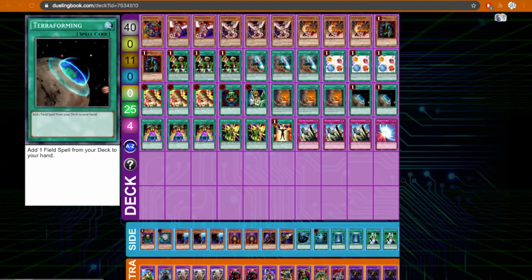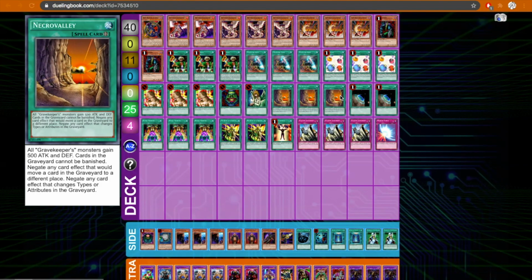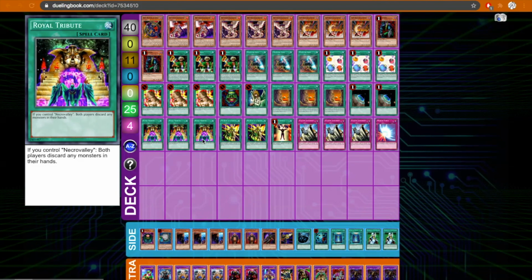We only run 2 because 3 is too much, too bricky. But because we're trying to max out on the combo, we also run 3 Royal Tribute. If you control Necrovalley, both players discard any monsters in their hands. That is the spice. Think about that.